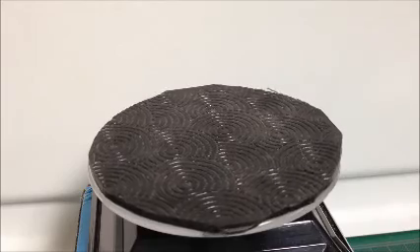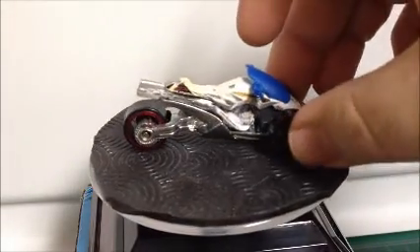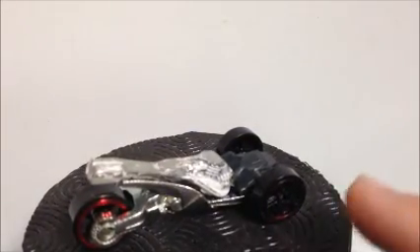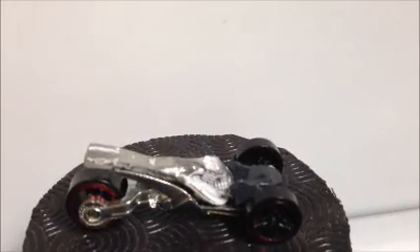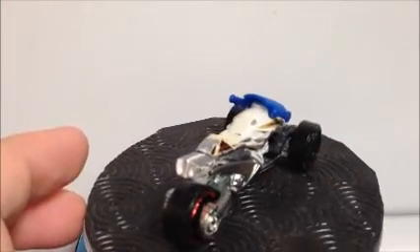Let me show you this other work in progress before I leave — I forget what this one's called, but I did a lot of grinding and cutting. You can see there's like a twin engine in there — a lot of cutting and grinding to give it the look of an exposed engine where it's not closed up. The back looks pretty cool and the thing's got pipes on it.